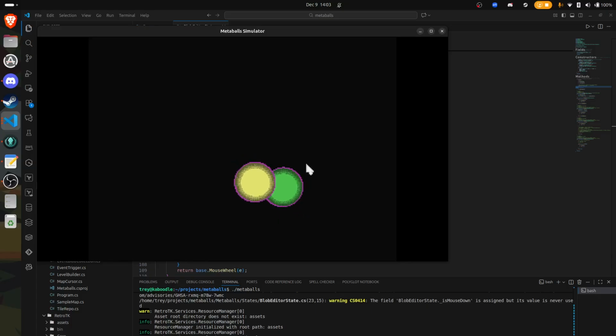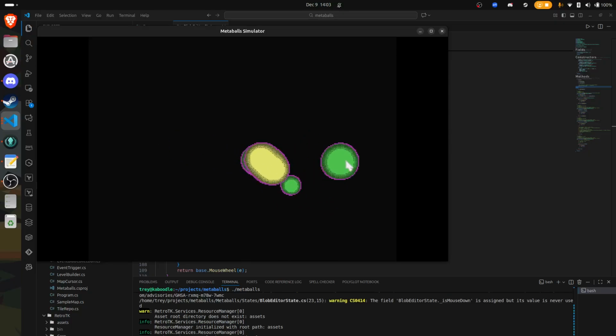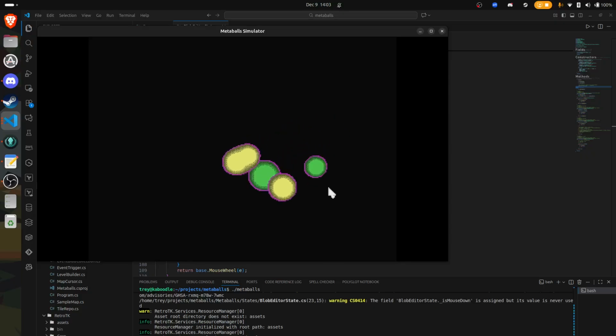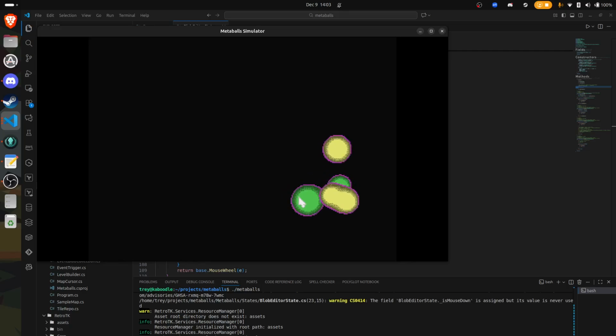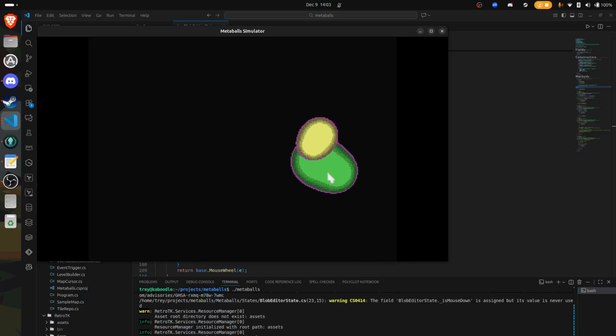I have the event handlers attached, so you can still grab the pieces, move them around, and resize them. And you can delete balls, but you cannot add because I don't have a good way of defining: which critter are you trying to add a ball to?